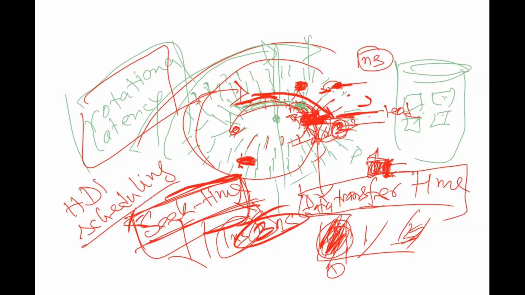These are very important parameters in order to understand disk scheduling. If you consider a disk scheduling method that needs less seek time, rotational time, or data transfer time, it will be a good algorithm. All right. So these are the basics of disk structure and the time parameters of disk drives. In our next class, we'll talk about some disk scheduling algorithms.